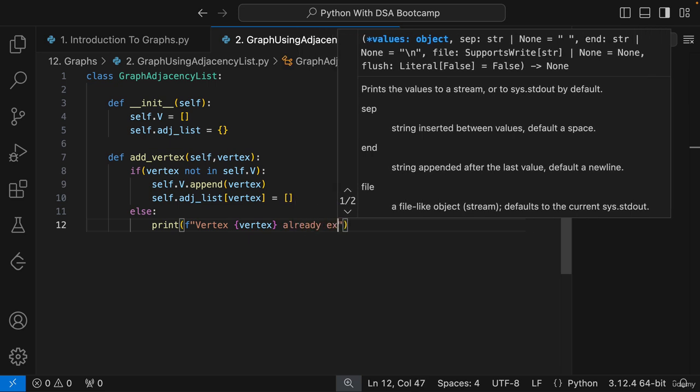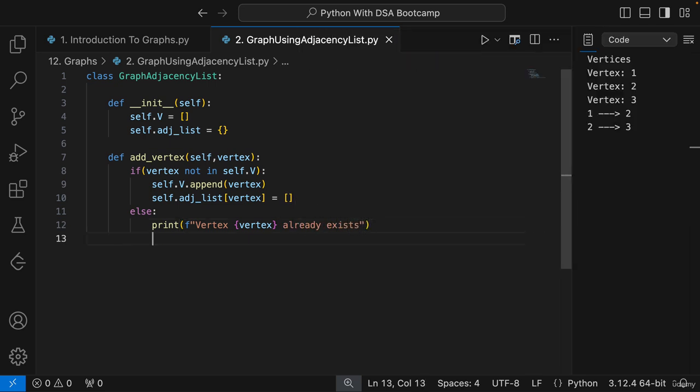already exists. Now, one more reason I am specifically using a list here is that in many languages like C++, Java, Java, I think, has a map by default. C++ doesn't have anything. We have to import that, right? But an array or a list is always present in each and every language. Doesn't matter what language it is. It will surely have the implementation of an array or a list by default. Okay. So again, that is the reason it is very important. We have to make sure that we understand the concept, not just learn DSA through Python. DSA is a concept. We are using Python to do the same.